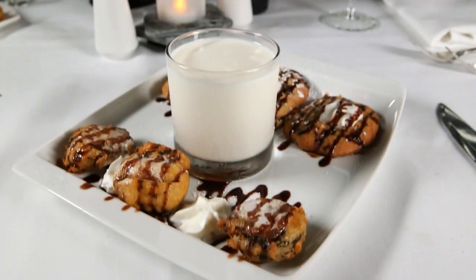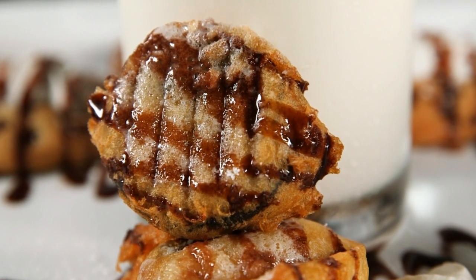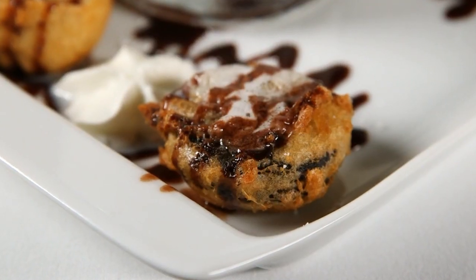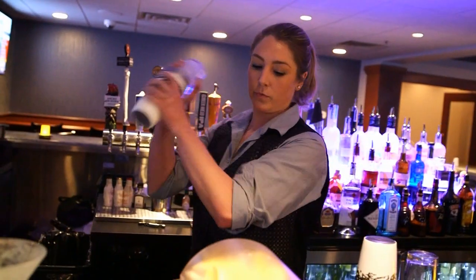For dessert, the only choice on the menu for me is the milk and cookies. You want to see something special? We got fried Oreo cookies. You ever have fried Oreo cookies? All my life, I never had them till now. They're delicious. You know, you say you gotta save room. People save room to eat the Oreo cookies. With a nice cold glass of milk in the center of that plate, it's a no-brainer, really.